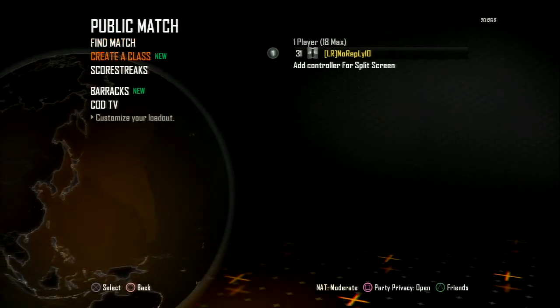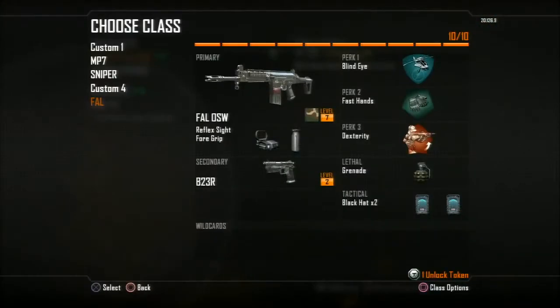Sup everybody, my name is Anoply, and today I'm gonna show you the best gun in Black Ops 2 multiplayer. So let's start with create a class. As you can see, my fifth custom class is the Fall.